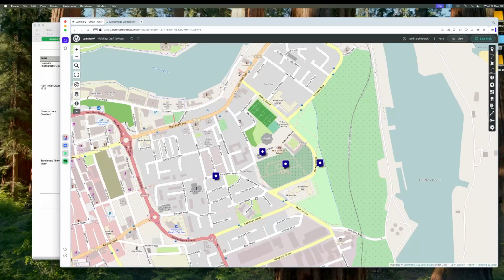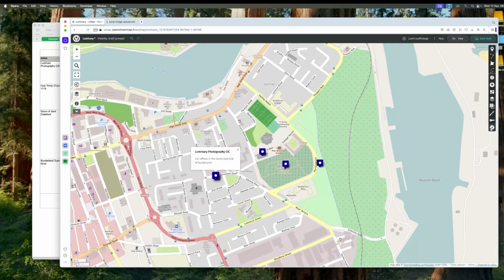Okay, so our information's been imported. You can see here we've got 4 points on the map now, 4 icons. If I click on one of these, you'll see it brings up a pop-up box, and it's got the title in bold. It's got a space, like a blank line, and then it's got the description in standard text.